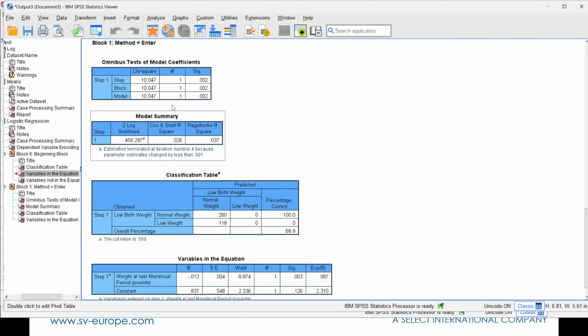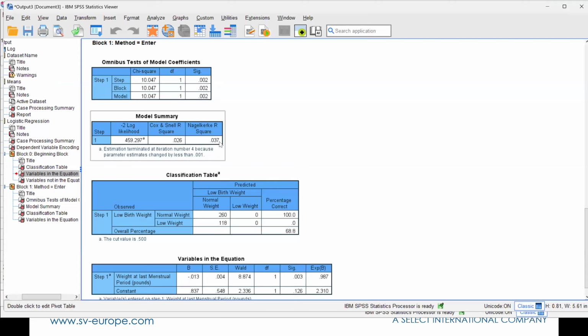And it begins by adding that in. It's telling it it's significant at that step, at that block, and that model. Well, they all go in the same step, in the same block, and in the same model. You can actually split the steps up and the entry of variables in different steps and different blocks. But here it's all the same value. It's saying, yeah, it's significant.